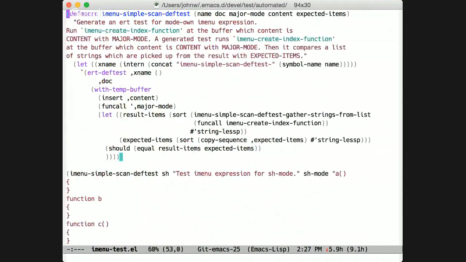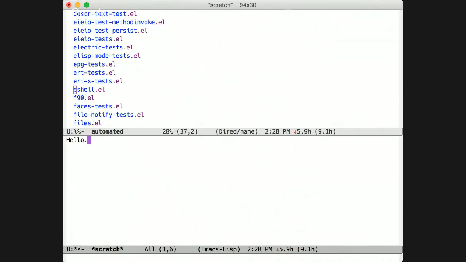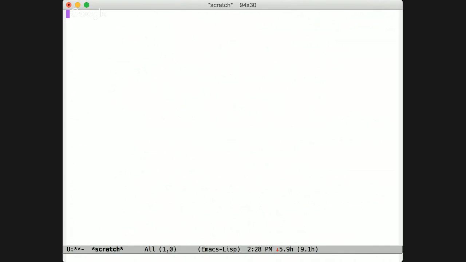Are you considering moving stuff out of core to have that smaller, simpler, better tested core, I guess, and more things in packages? Yes, we are. So right now we have a few areas. We have core Emacs.